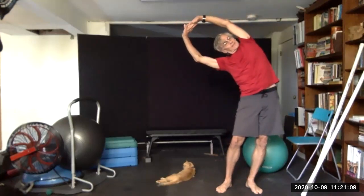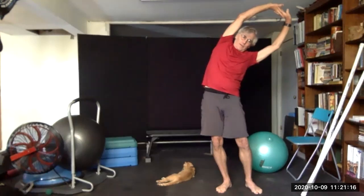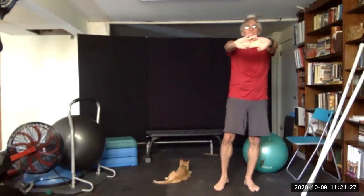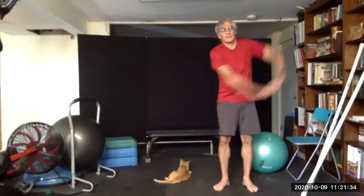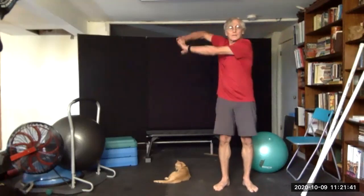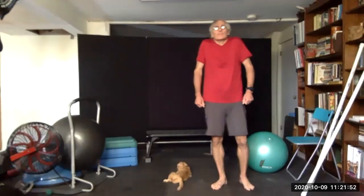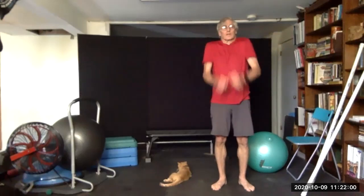Bend to one side. The other side. Center. Coming down. Pressing out at the chest. And down. Rock it back and forth. And pause. Let's shrug. And roll back. And forwards.